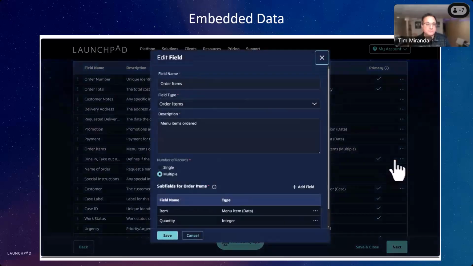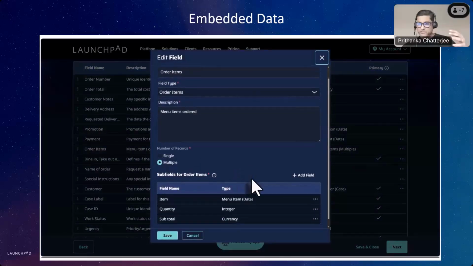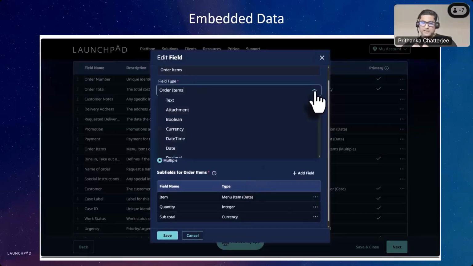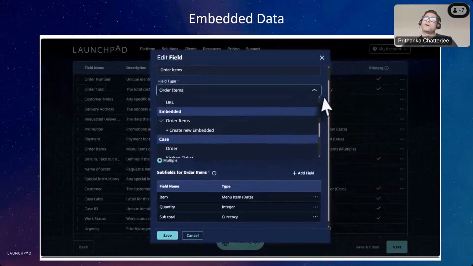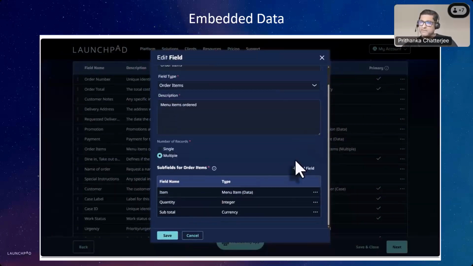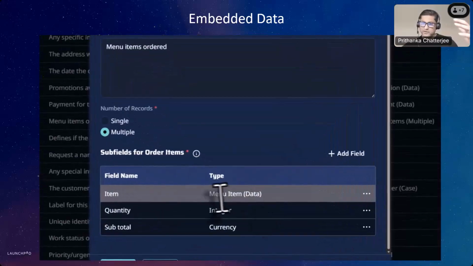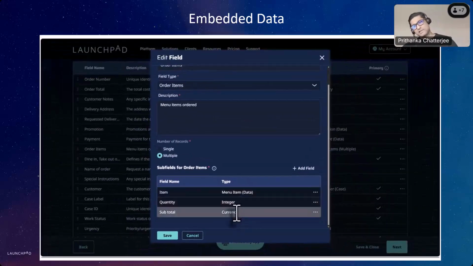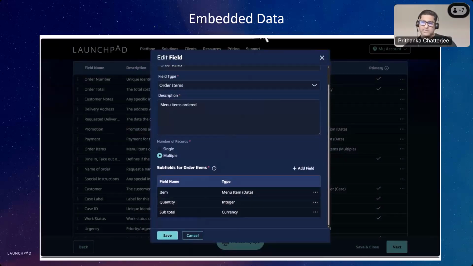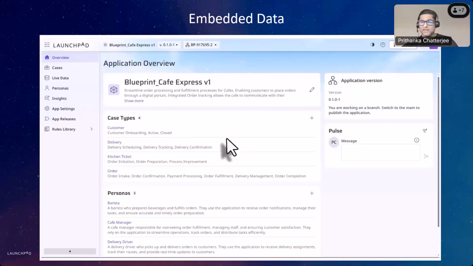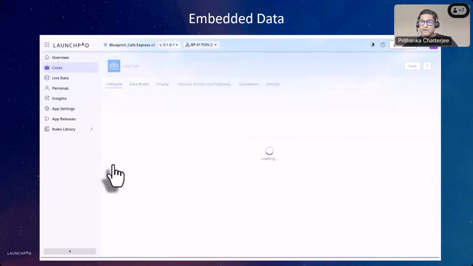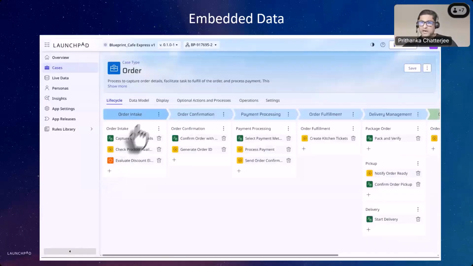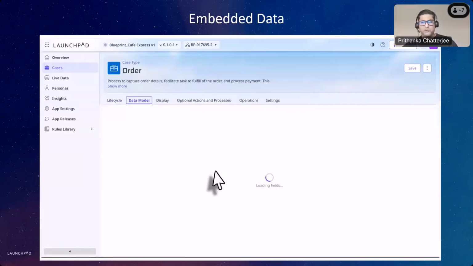Yeah, I can elaborate this with a simple use case so that we have the idea talked about more elaborately. Think about an order management system where you might have an order management case type where you're managing your orders. And then maybe you have a data type which lists all of the menu items that are available for order, right? Now you might want to create, as part of your order flow, a reference to a menu item and decide how many items of that particular menu you want to order.